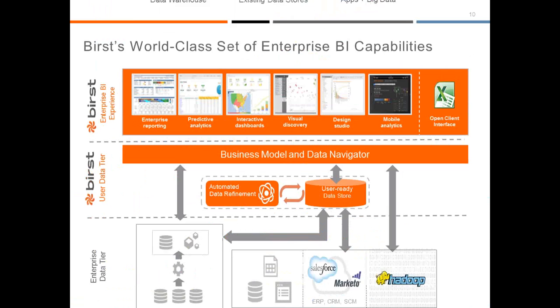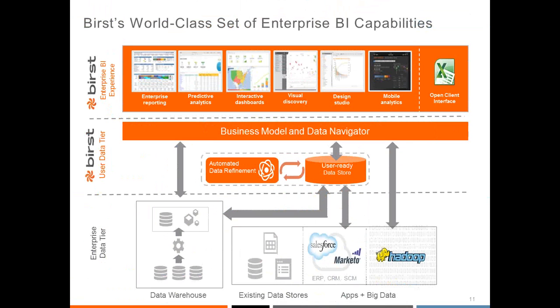Finally, on this slide, I want to point out that we then allow business users to access that information. And what makes Birst unique at this point is we provide all the different types of BI interfaces that organizations look for. If you need an enterprise or a print-ready report, Birst can do that. If you have to have an interactive dashboard, Birst allows that capability. If you have non-technical business users who want to create their own queries without having to go to IT, Birst has the capability to do that as well. All of these capabilities are available to be viewed in a mobile environment, and Birst does that with one tool. And I guess that's what makes it unique.